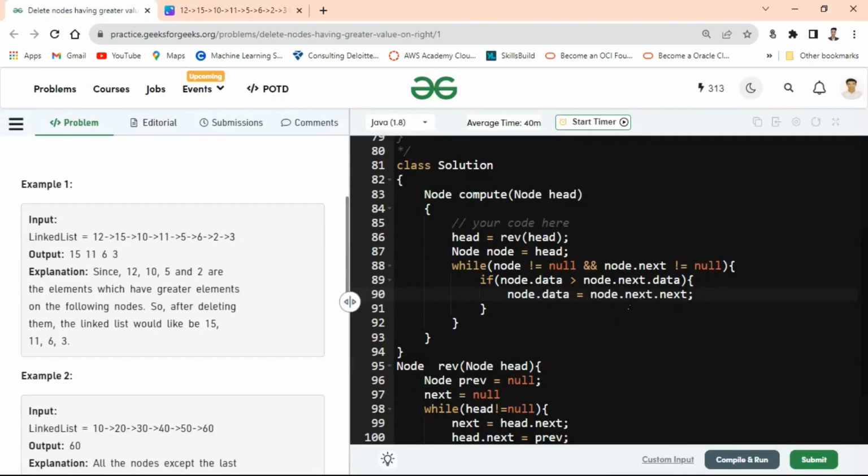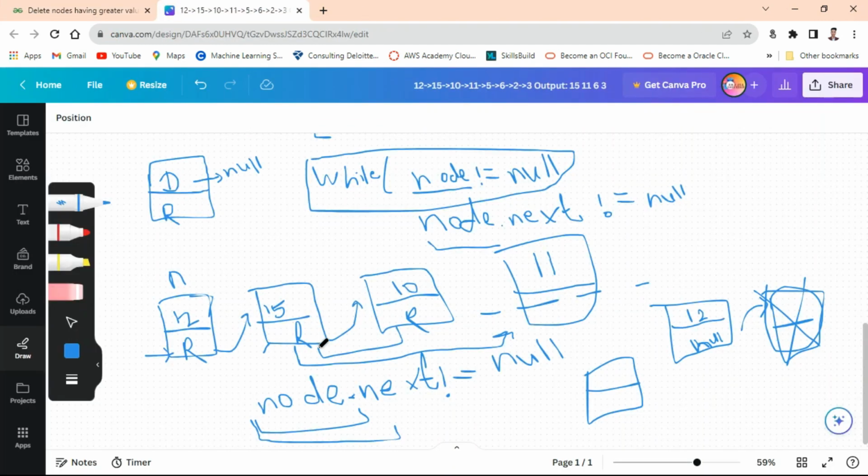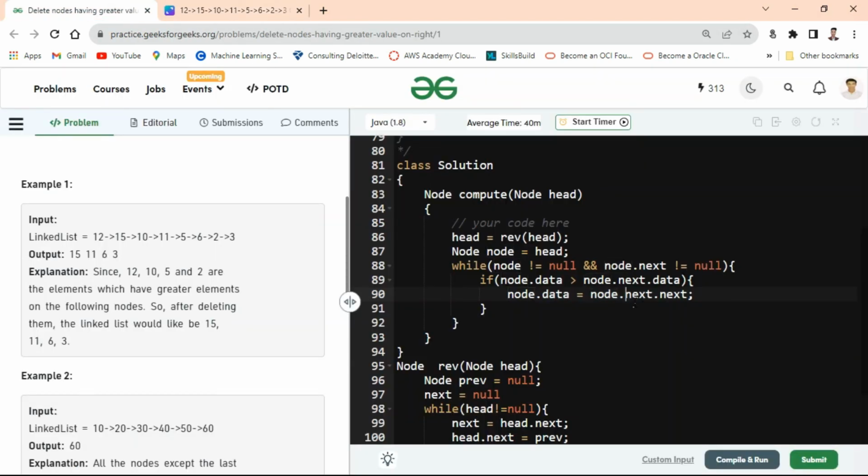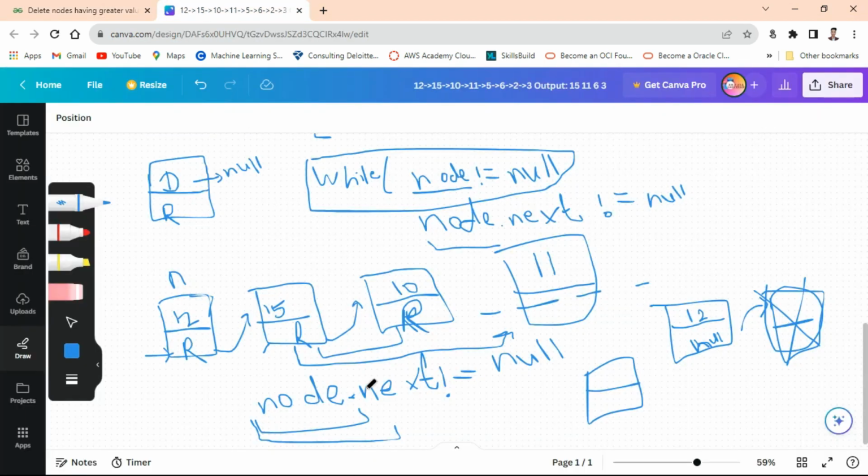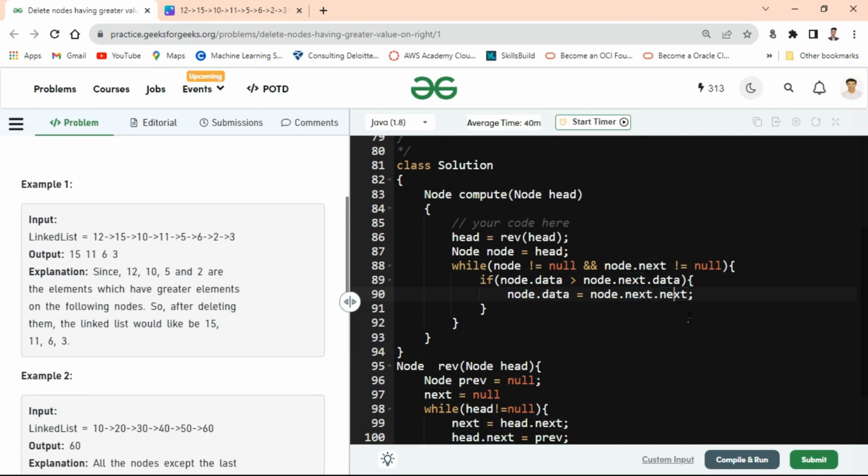So here the current node, this one, is the next, and again next, it means this one has a next stored. That's why I'm writing next.next, it means current node next, and this one's next also, right? So we are here and here, and here is already the information of the next linked node, right? So that's why I'm writing here node.next, right?